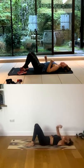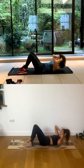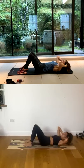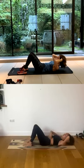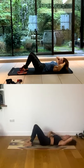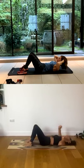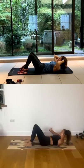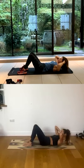5 seconds, three, two, one, partial crunches. You lift your chest and lower. Lift, lower. Yeah. Work with that breath. You could always make this more difficult. Make sure you're engaging the pelvic floor. You're pulling the belly button down. You've got another three, two, one, rest for 10 seconds.